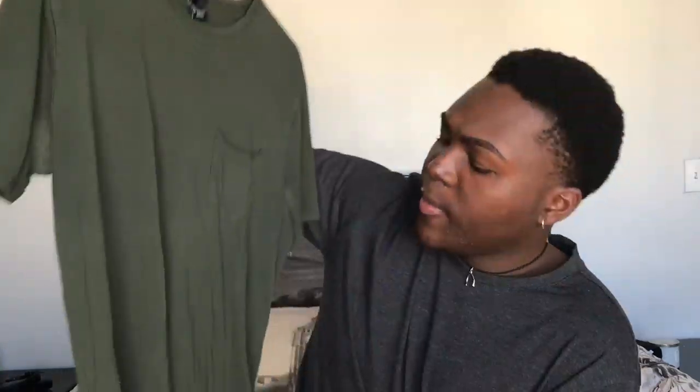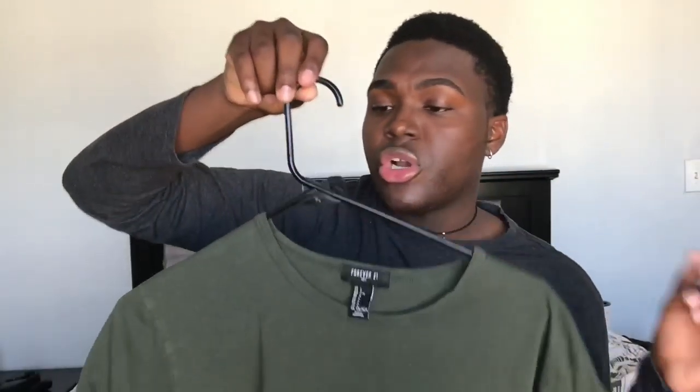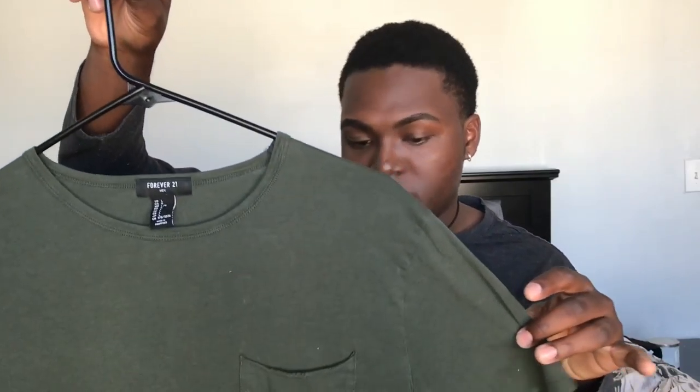I don't know if that's true or not. It's a curved hem t-shirt and I like it a lot. It makes my body look really nice and a little bit smaller. I might have just lied, but it looks really nice. I just love the way it fits on me, and it's really breathable and it's thin too, y'all. Love this. This is my favorite shirt. I don't care what nobody else says. This is my favorite shirt and I'll never give this away. And if it ever gets a stain on it or anything, I'm going to be so pissed. Beyond pissed.